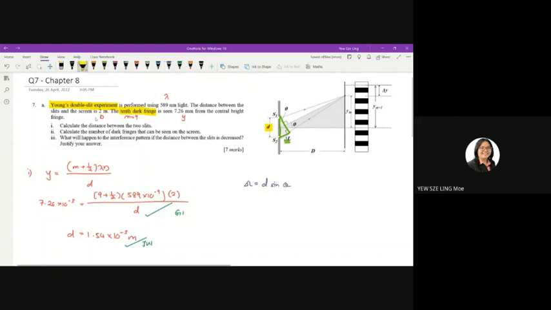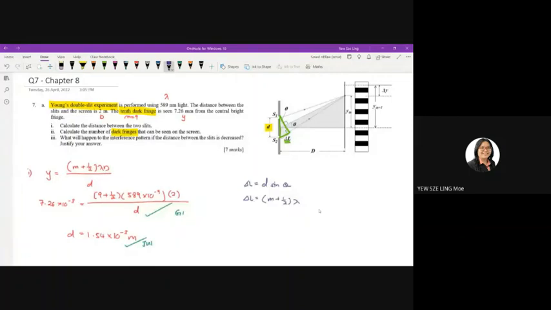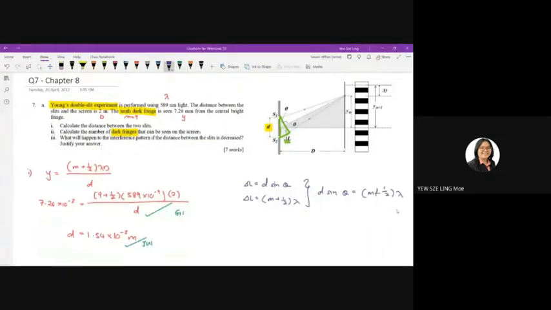Now again, since you are looking at the number of dark fringes, delta L in the double slit experiment, in an interference pattern, if you want to get a dark fringe, then the path difference should be m plus half lambda. Not just m lambda. Quite a lot of you gave me m lambda. This one should be m plus half lambda. So by combining these two equations, we obtain d sine theta equals m plus half lambda. All right, so that is the equation that we're going to use to solve the questions.